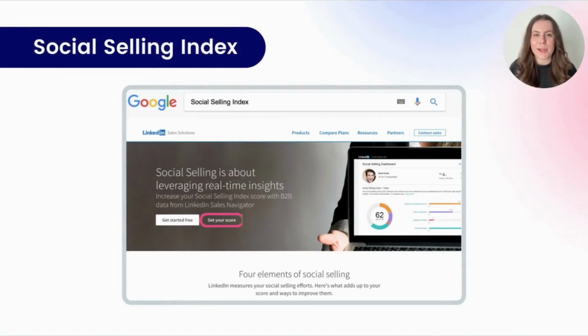First of all, if you want to find your social selling index, which I really encourage you to do right now before we move on to what it really means, you can go to Google and write social selling index and find the very first two links. One of the links you would open would look like the one you see right now on the screen, and you can click on get your score. If you are a Sales Navigator user, you can also find it in your Sales Navigator. But for all the other people, you can only find it through Google. It's not anywhere on LinkedIn, and that's how you can access your score.